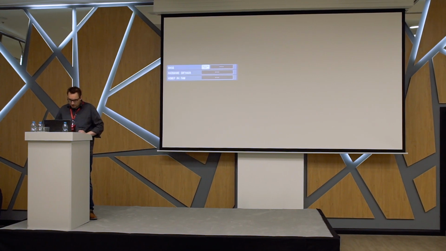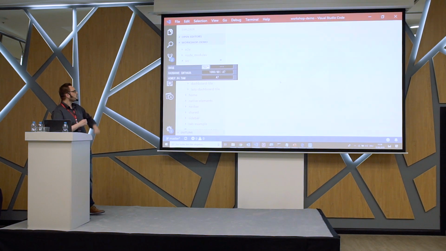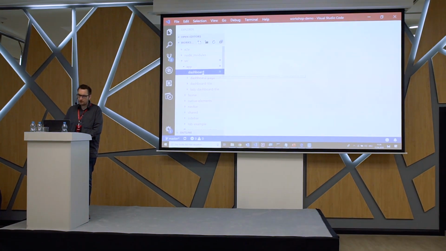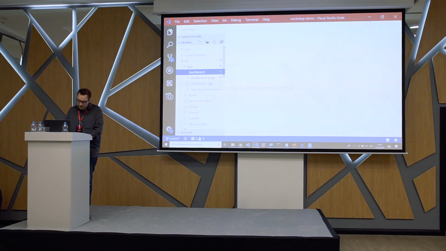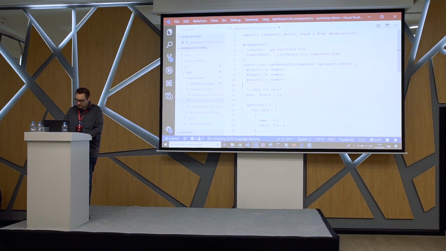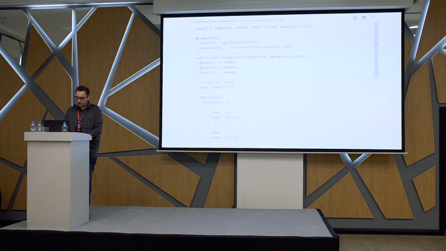For this, I'm switching to a sample application I've prepared. It takes some seconds until the beamer is catching up. And the sample application contains a dashboard. You have seen this dashboard this morning. And of course, this dashboard contains a dashboard dial. When we look into this dashboard dial, we see it is an ordinary Angular component. There's nothing special in here.